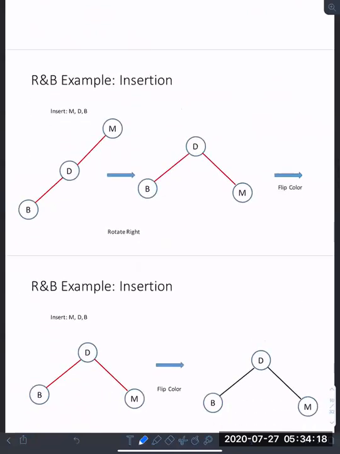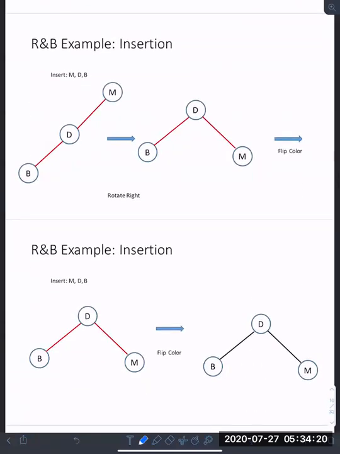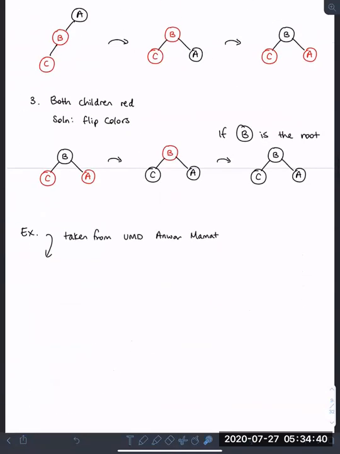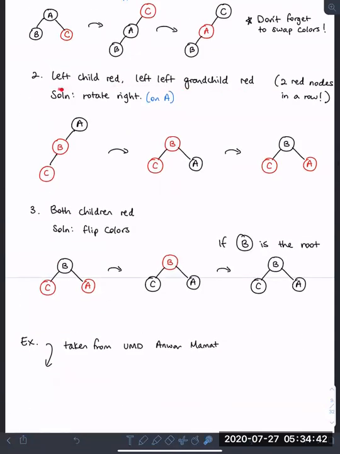All right, so let's look at some examples of how all of these scenarios work when we insert stuff into an RB tree. So again, we're assuming LLRB. And right now we have inserted M, D, and B. And so basically, based on lexicographical order, it's going to be all left-leaning, right? Which means that we've come across the second case here, right? We have 2 consecutive red children.